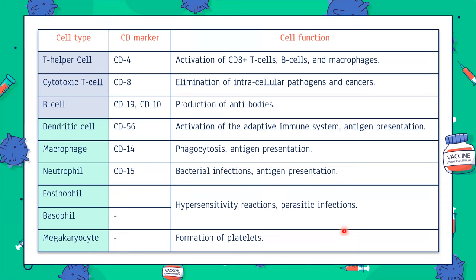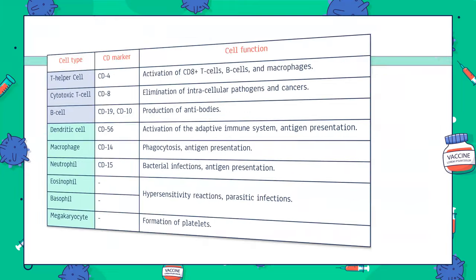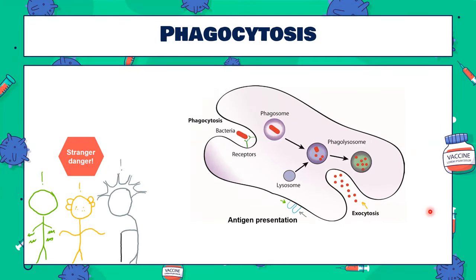So I kept on mentioning to you guys antigen presentation, antigen presentation, antigen presentation. What does that even really mean? So the same cells that we have that go through antigen presentation are the cells that have phagocytic ability. Phagocytic ability just means that this type of cell is capable of detecting a pathogen or an antigen, and it's capable of ingesting it and then doing something to that pathogen such that it can alert the rest of the immune system.